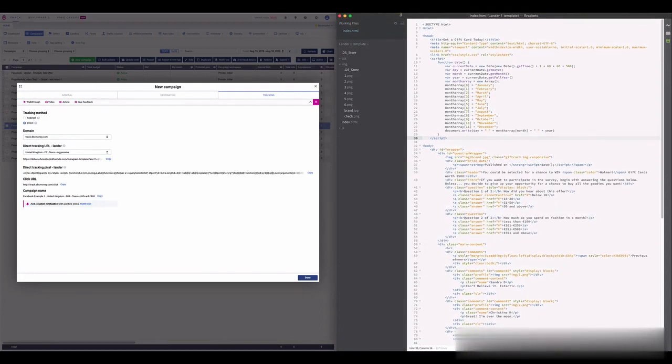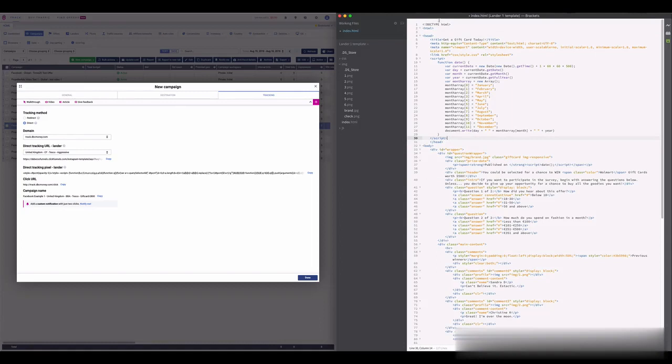Let me show you where to add in the code. So you can grab the direct tracking pixel, and inside the head tag, awesome. Yep, so inside the head tag, but not inside the existing script.